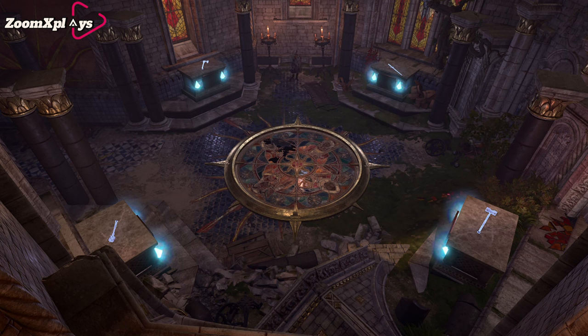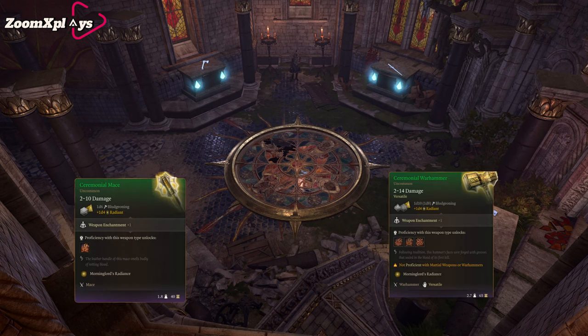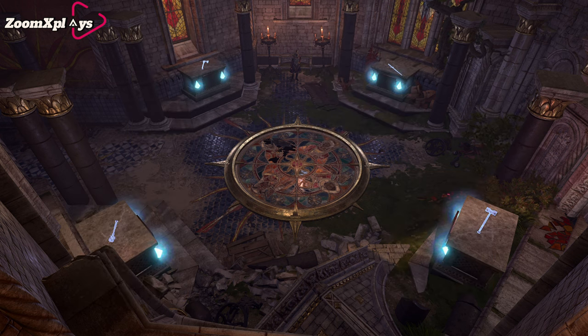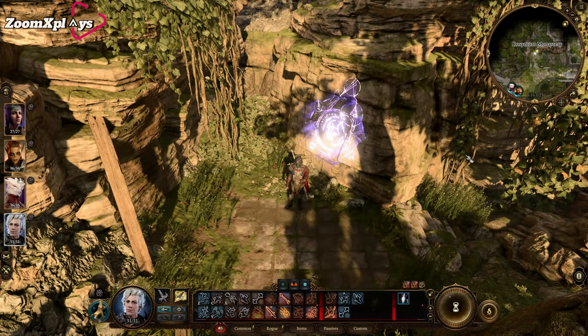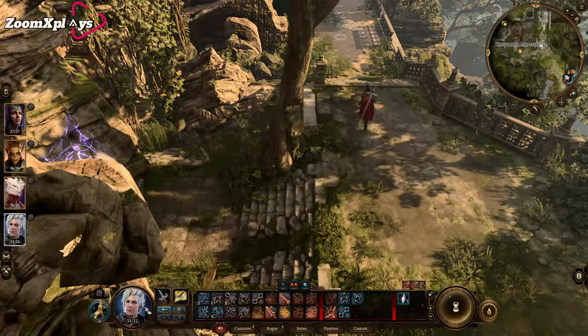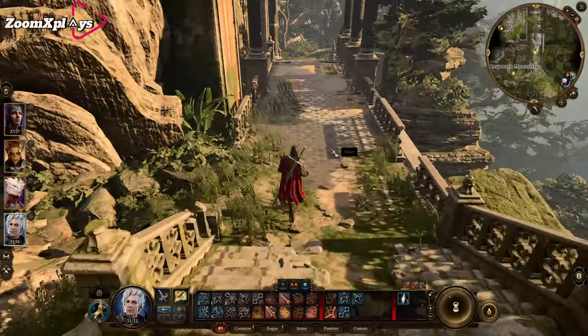These are the four ceremonial weapons: mace, warhammer, battle axe, and the longsword. For the longsword, you don't need to look for it because it's already there on the altar. Okay, let's get these three items. First, we're going to take the mace from the kobold looter, because it's the nearest one.